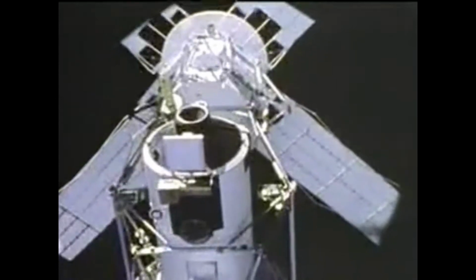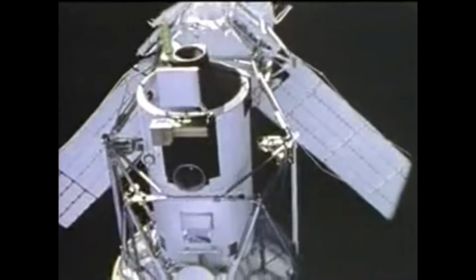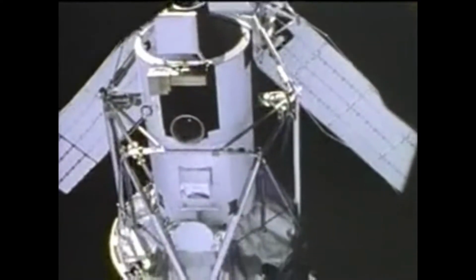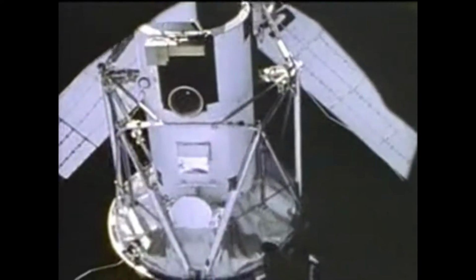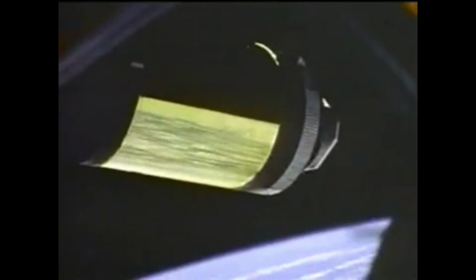Upon reaching the stricken space station, the crew flew their Apollo spacecraft around the station to inspect the damage. They confirmed part of the sun and micrometeoroid shield was missing, along with one set of solar arrays. They then noted that the other set of solar arrays on the opposite side of the station had only partially deployed. All power being generated by the station was coming from the solar panels mounted on the Apollo telescope mount, which had been deployed shortly after reaching orbit.